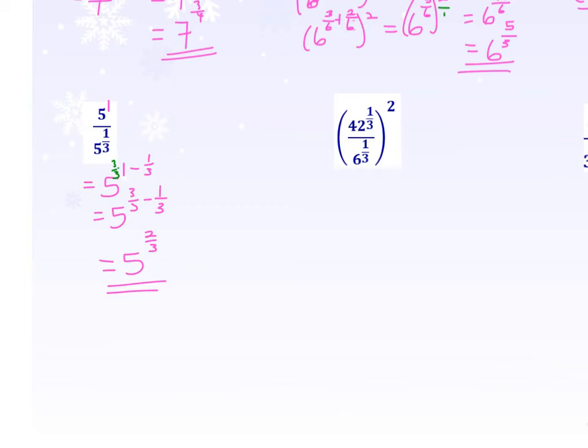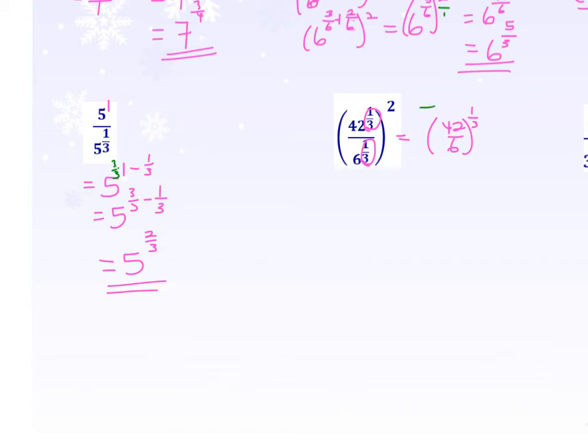Now this last one is definitely interesting. 42 to the 1/3 power times 6 to the 1/3 power, all squared. Taking a look at this, if we think about the exponent in both the numerator and denominator as being the exact same, we could actually use the product of a power backwards. So what we can do on this one is actually take out the exponent for the entire fraction. So watch what I do here. I'm going to take 42 over 6 and raise it to the 1/3 power. Technically, that's just the reverse of distributing the 1/3 power in.